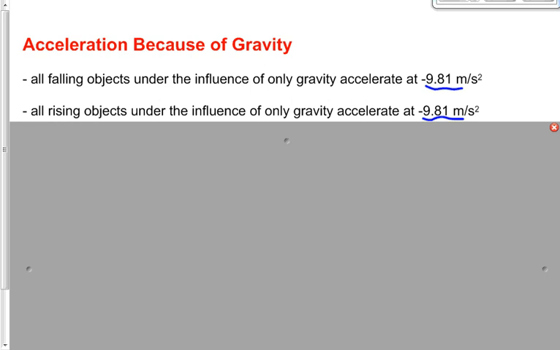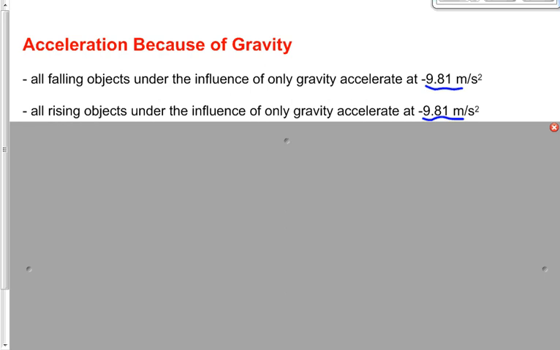What is it that's causing gravity? Okay, if I'm standing on Earth and I throw a ball up into the air, or I stand on the top of a building and drop a ball, what is it that's causing gravity? This is an easy question. What's causing gravity here? What's causing gravity here? The Earth. Right, the Earth is causing gravity. If the Earth is causing the gravity on the ball that's falling, and the Earth is causing gravity on the object that's rising, then they both should accelerate at the same rate, right?